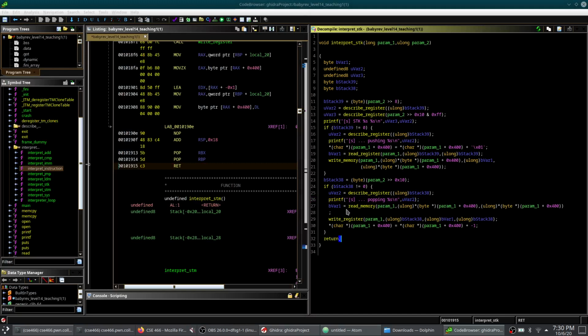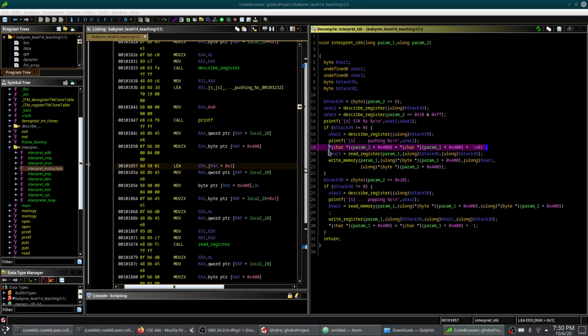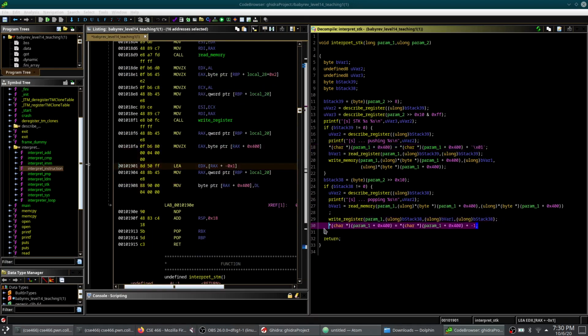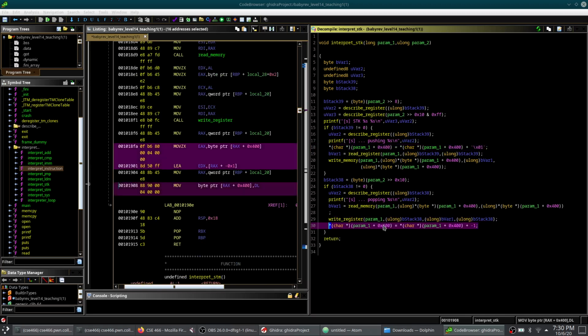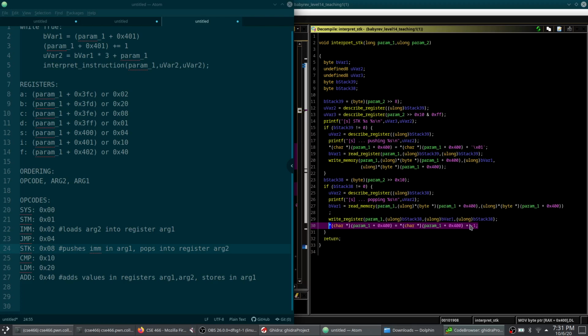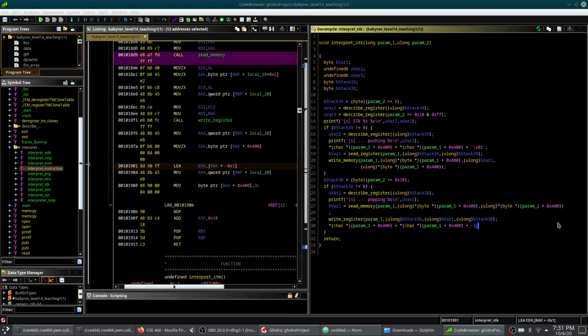Now, there's a couple interesting things we can actually glean from this. We can also see that every time we perform a push or a pop, we're modifying this variable at 0x400 by 1 or -1. So that means whenever we push, it's increasing, and whenever it's popped, it's decreasing. This sounds a lot like a stack pointer, and it happens to be dealing with this register S. So we can see that this is our stack pointer. This essentially is the length of our stack, and we can see that it's actually being used. So that is pretty interesting. Nothing else really to go over here.